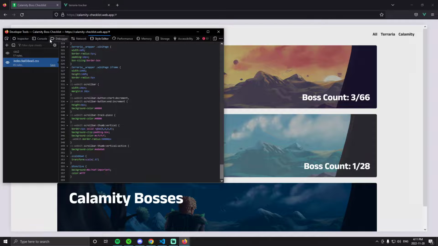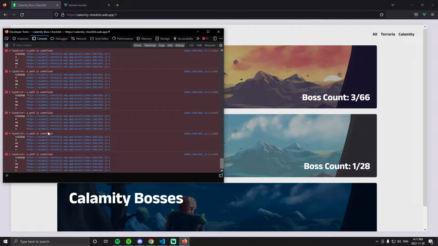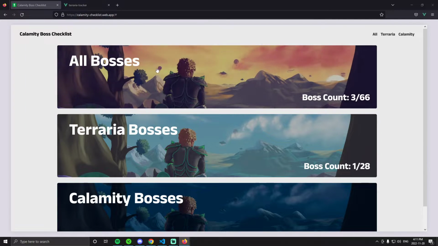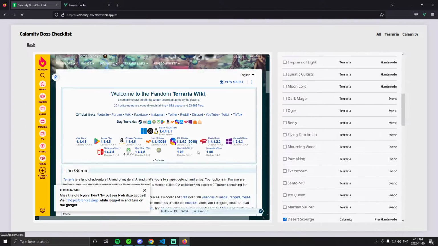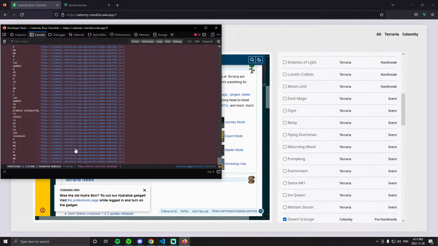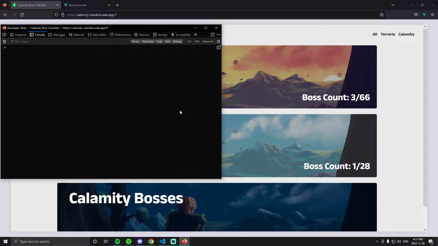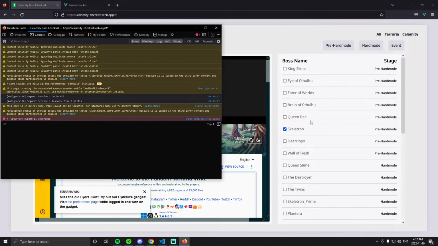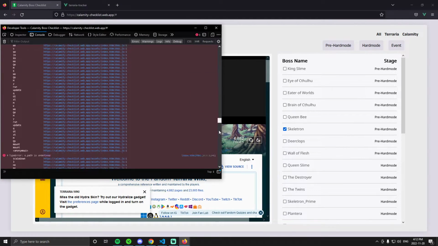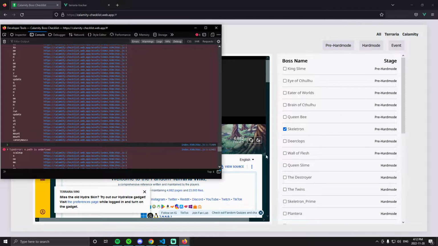But anyways, 77 errors. That's because CORS is not good, or I didn't set this up with CORS, or I don't know why there's 77 errors. There's 2 errors every time for CORS, but I don't really know why there were 77 errors. I guess there's errors every time I click the checkbox. Path is undefined. Yeah. Okay.